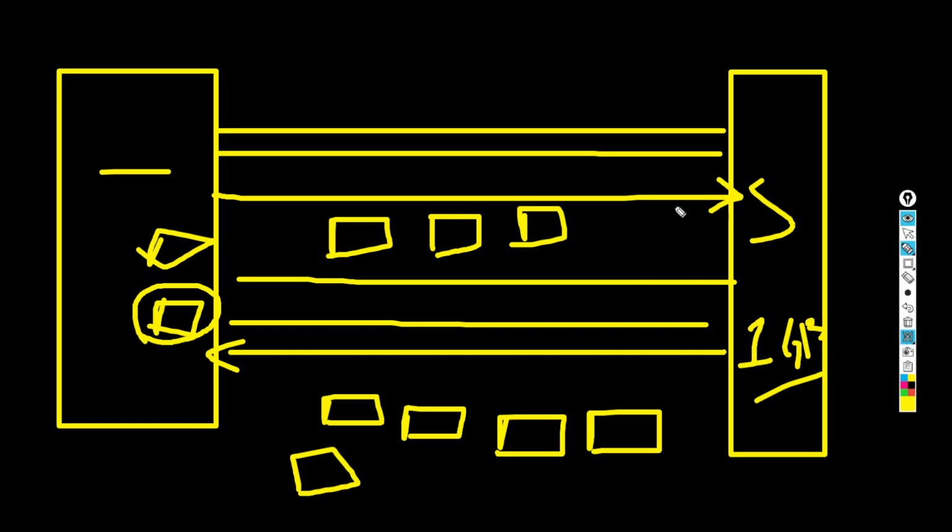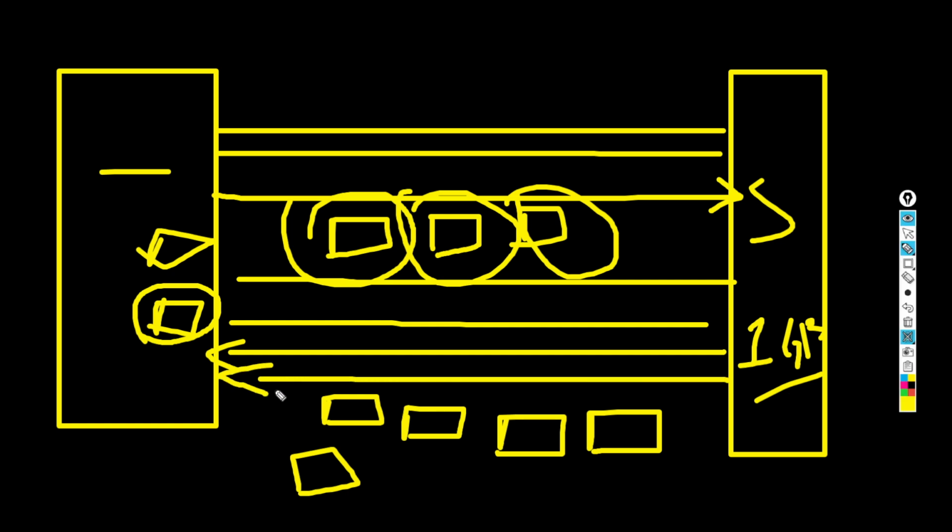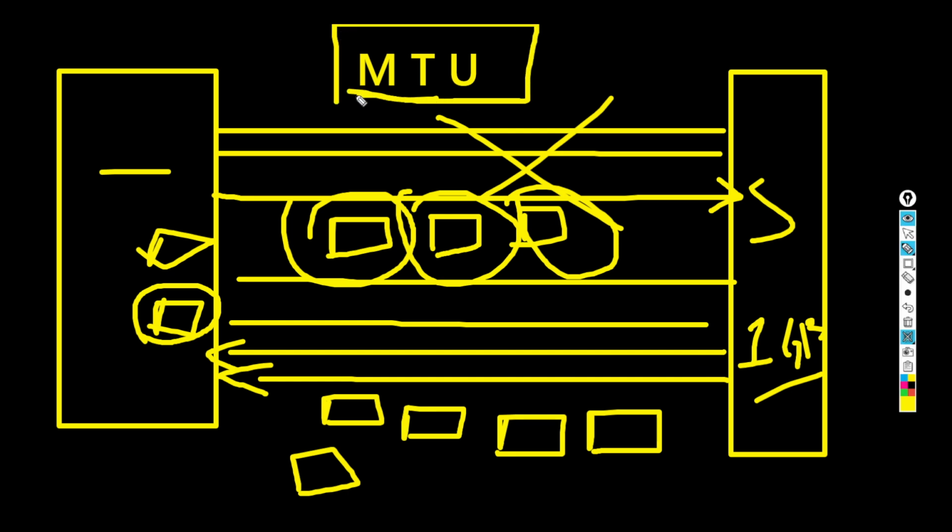Clear, sir. Okay. And if you are wondering why we need to send the data in small chunks, why cannot we send 1 GB of data directly? Let me tell you, there is a concept in networking called MTU, the maximum transfer unit. Every network has its own maximum transfer unit, and we cannot cross that limit. If we cross that limit, then our connection will break. That is the reason why we have to divide the data and send it. You can do your own research on MTU. Okay.